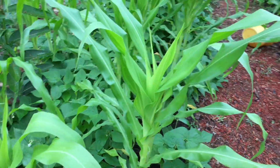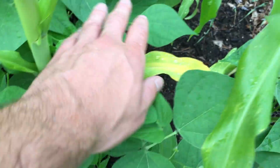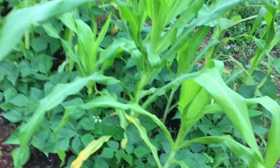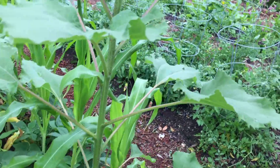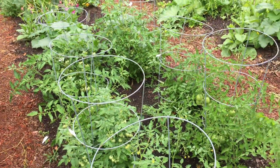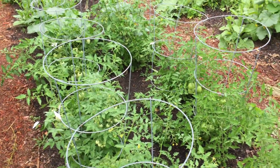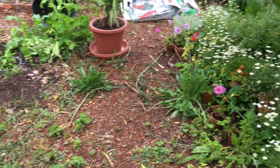Also, got a big cutting of beans off of these plants. And there's still more coming along. Each one has 3 or 4 good beans already on it after just 3 days, so you can't even eat them fast enough. Once these tomatoes come along, they're definitely going to need canning. Same with the zucchini potentially, and definitely making pickles this year.